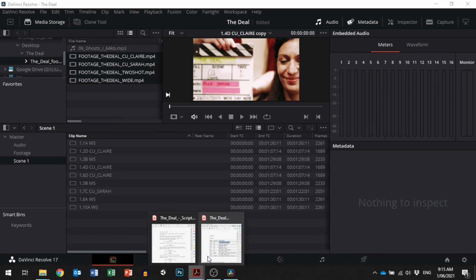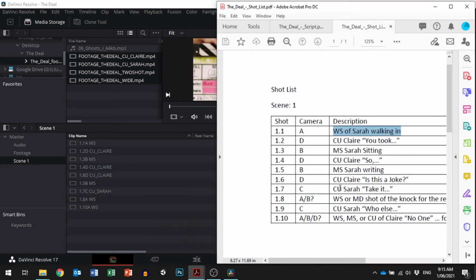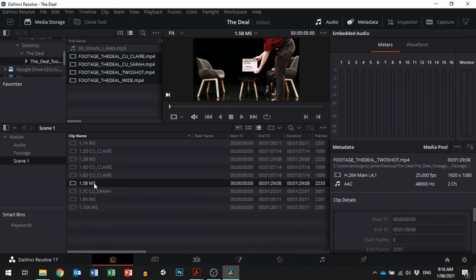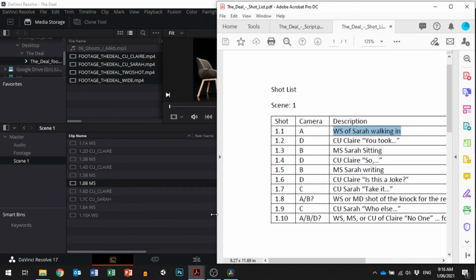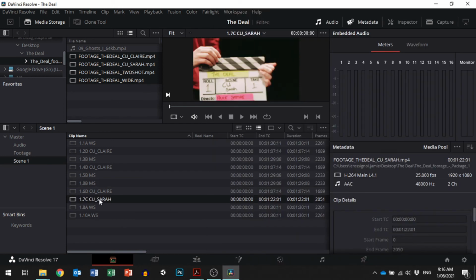So that's 1.6. 1.7 is the close-up of Sarah, which I've already got, and 1.8 is a medium shot or a wide shot. I wasn't certain about which one I was planning on using, so what I'm going to do is just make sure that I've got both in my list ready to go, just in case I need them. And then I can decide by looking at how the scene's playing out. So it is structured, but you're also going to give yourself that sort of bit of breathing space to go, yeah, that was a good decision or a not so good decision.